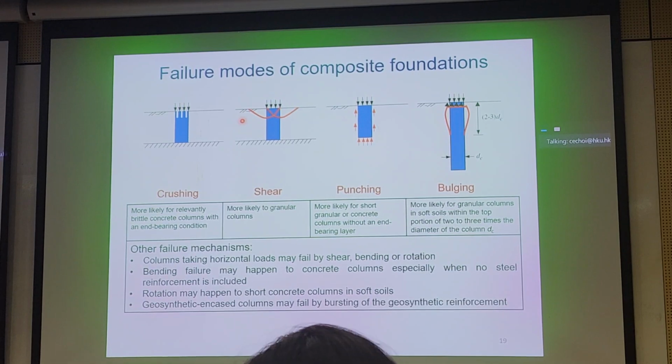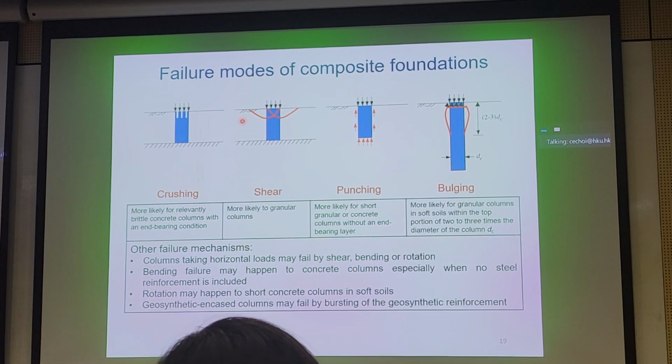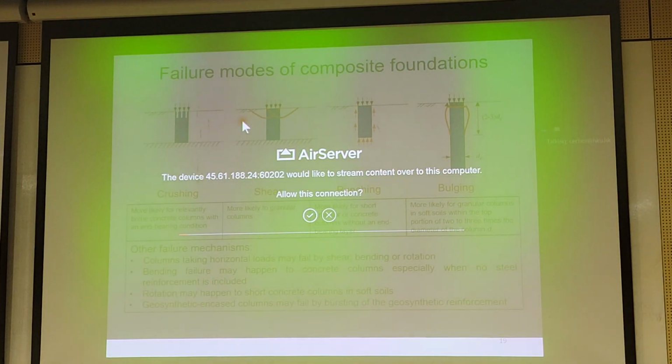So these failure mechanisms do occur, right? And you do have to check for these potential failure mechanisms, right? And we often do this using Plaxis because you can reveal many of these mechanisms in one go using Plaxis. So another one is bulging. If you don't have sufficient lateral stresses confining your column, you can get bulging, and bulging will happen at the top of the columns where you have much less confining stress. So these are potential other failure modes, and this looks dangerous.